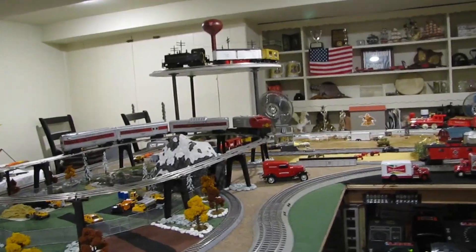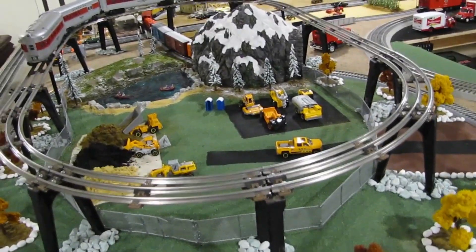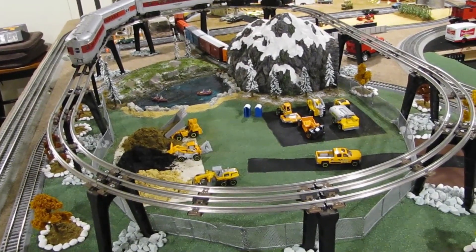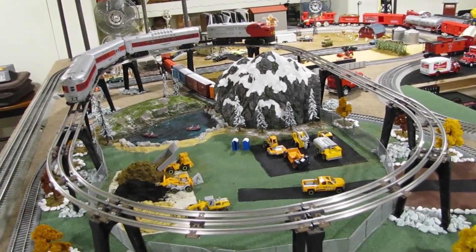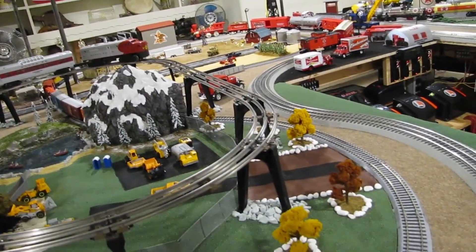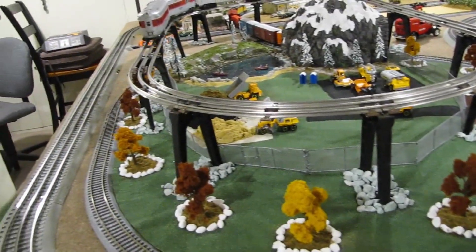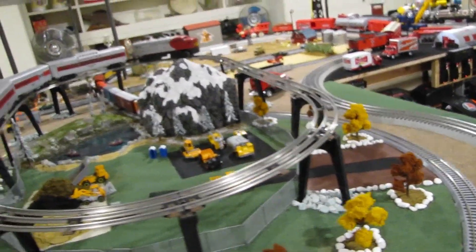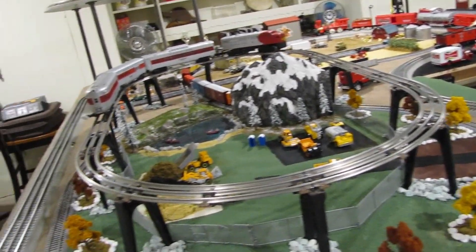Now this is what he was talking about — the work area. As you can see, he has a lake in there with people on boats. Two fishermen there to the right, below the tunnel. That's really neat. And I love the layout of the trees and the different colors with the white stone and the brown dirt and the roads. Look at the trees around the mountain — that really looks great. A little frost on the mountains. It really looks nice, Mike.